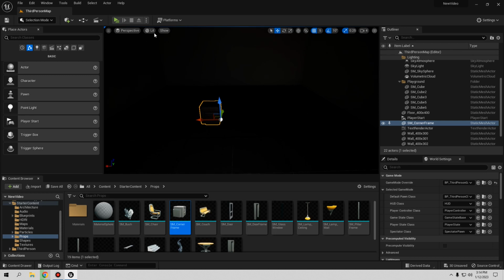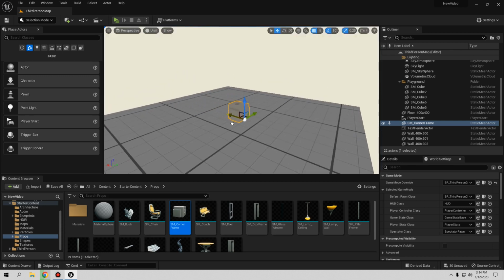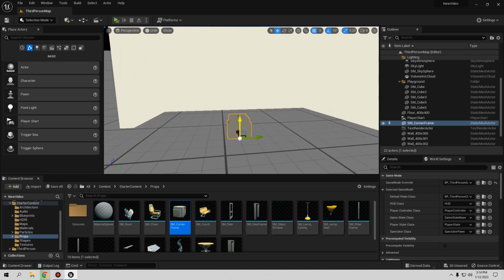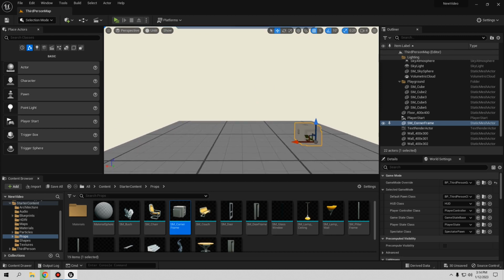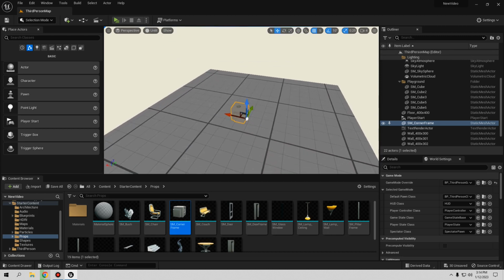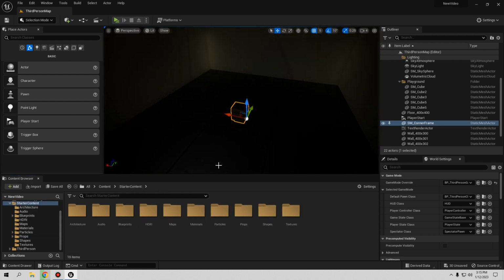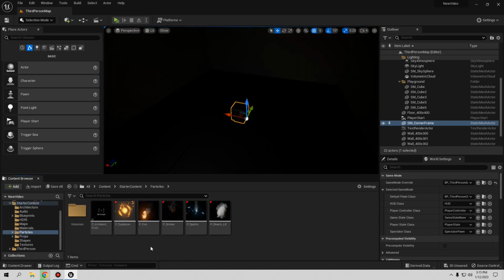So I don't see what I put, so I can see what I have in here. So let's put something like this. Okay, something like... why is the movie so bad? So let's put it in here, and let's create some particle system. Here we have it. Let's go to the particles, and let's go to fire. So let's leave it like this.